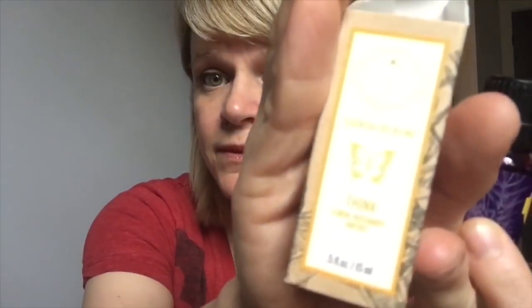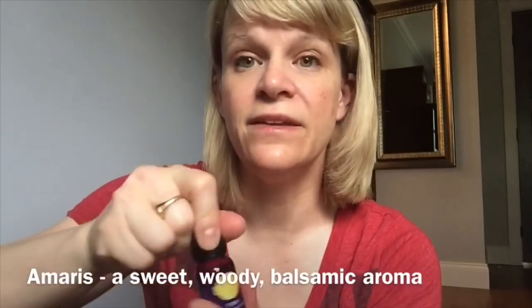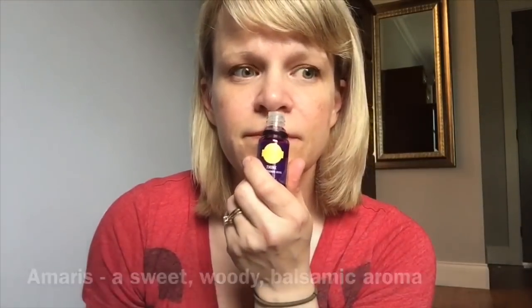What's this again? Chamomile Mint. I like that one. None of these are really, really strong, so maybe that was why they're in the clearance. So usually with oil, I would just start with about 4 drops and go from there. The next one is called Think. It says Lemon, Rosemary, Amorous. Not really sure what amorous is. I don't even know if I'm saying that right. Nothing to write home about, but obviously when you diffuse it, it will sometimes change.